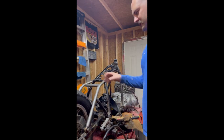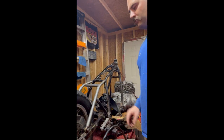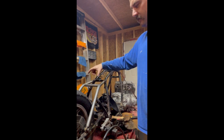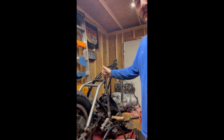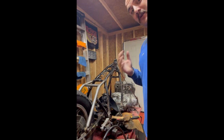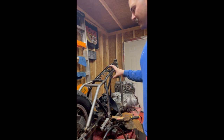Alright, so with a little movie magic, got a new piece cut, and now before I tack it in, I want to make sure that it is not crooked. I want to make sure that it's perpendicular to the existing frame. The way we're going to do that is measure both sides. So I want to use a reference point that I haven't built. That way I know it's there, because I kind of cut the frame willy-nilly.